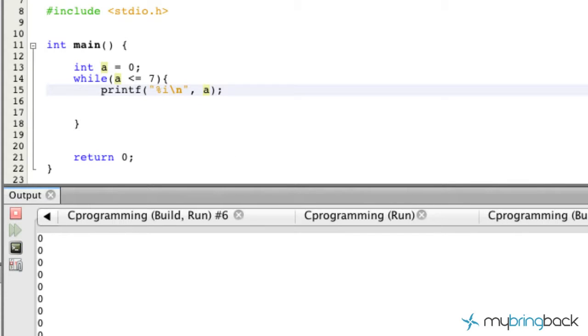It's actually in a loop that will never end, and that's probably not good for a computer, but it hasn't failed yet. So I'm going to quickly change this so I don't blow up my computer. We're going to add the expression that we did in our other program, a plus plus, which is basically a plus 1. We're going to increase this value by 1 every time to eventually end that loop.